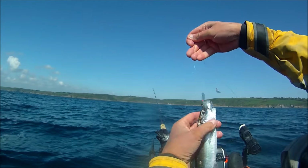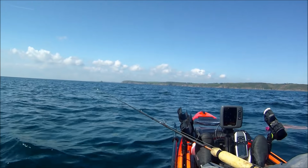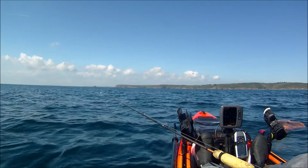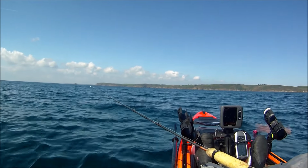Well, the mackerel are showing now, and I've got a nice herring there as well, so that's fantastic. Well, after picking up a few mackerel and herring, I'm now on the reef in the hope of maybe picking up some pollock and possibly cod.